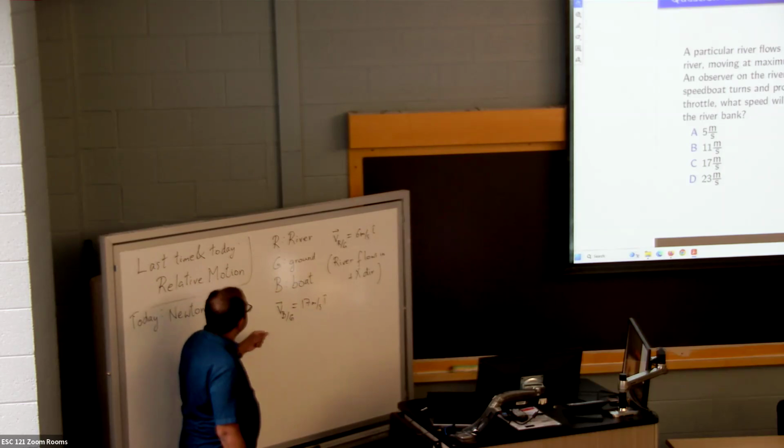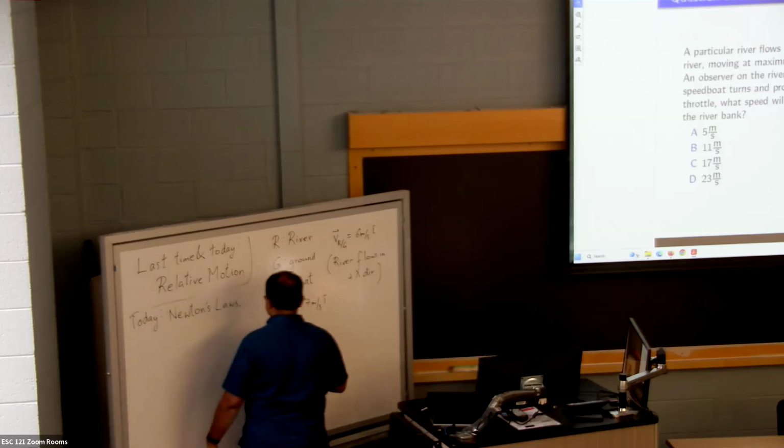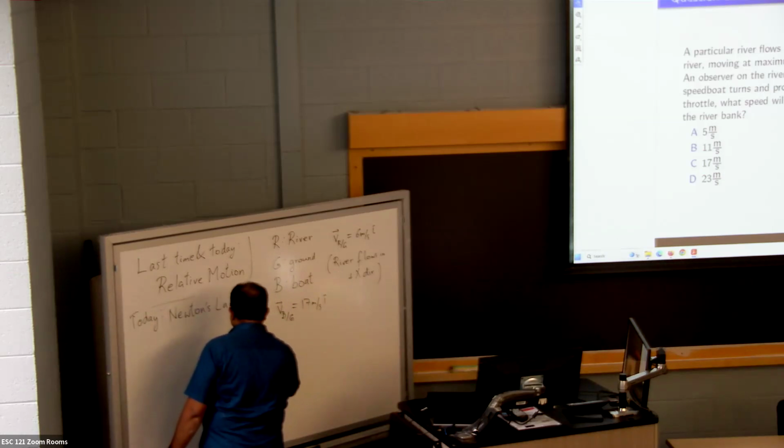All right, so starting with this, before we go on to the rest of the problem, we have these two relative velocities. What velocity can I find from these? The velocity of the boat with respect to the river, yes. So, let me put that here. And this is part one, when the boat is moving downstream.